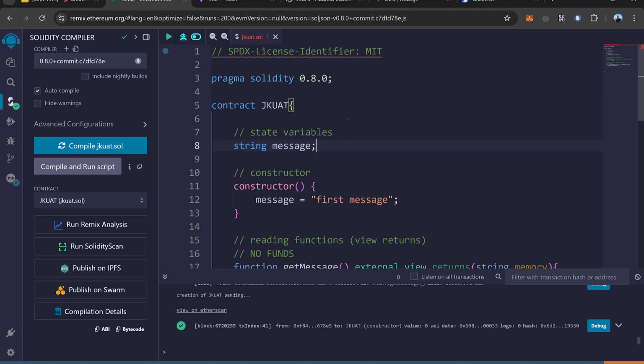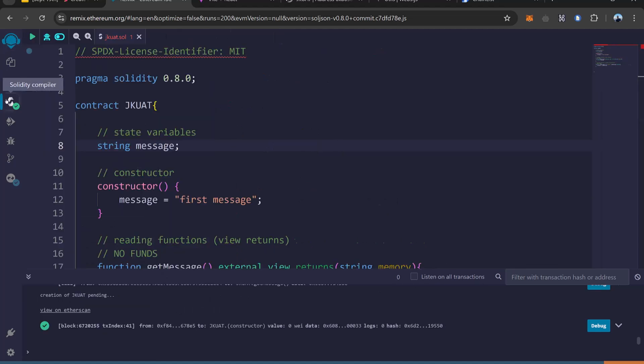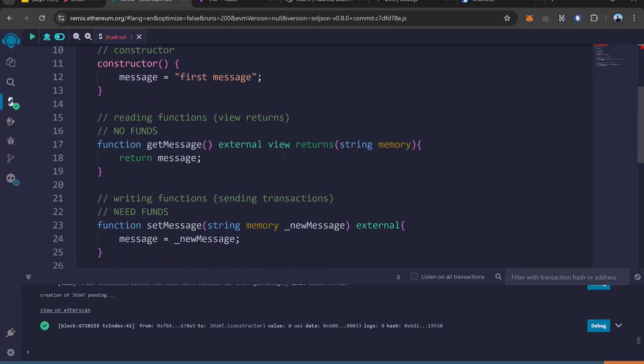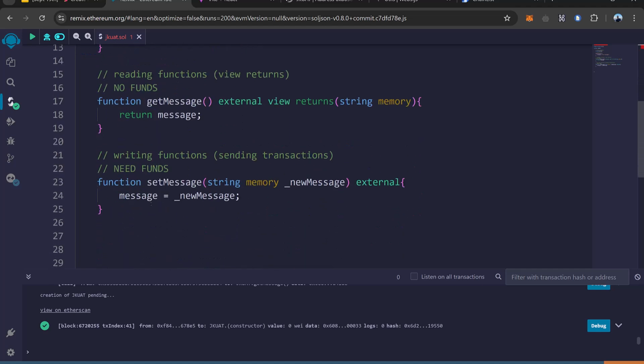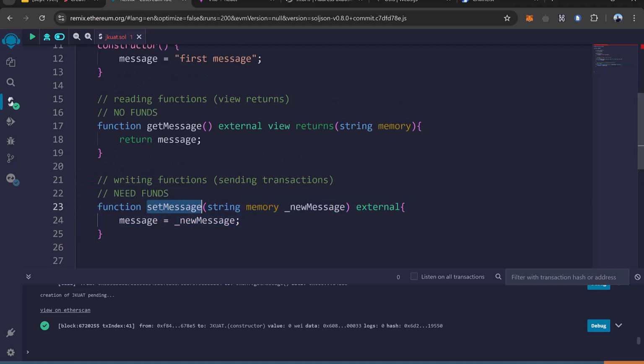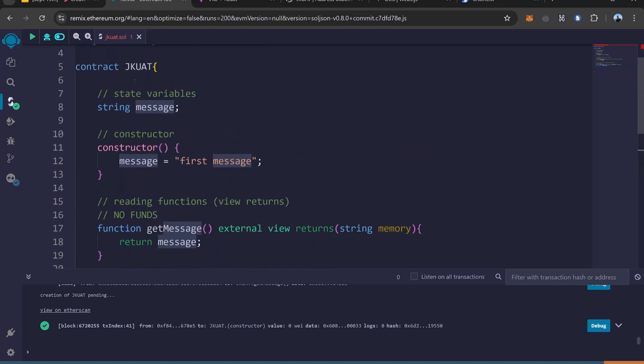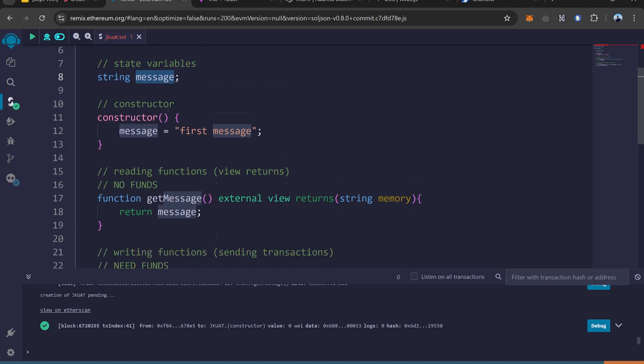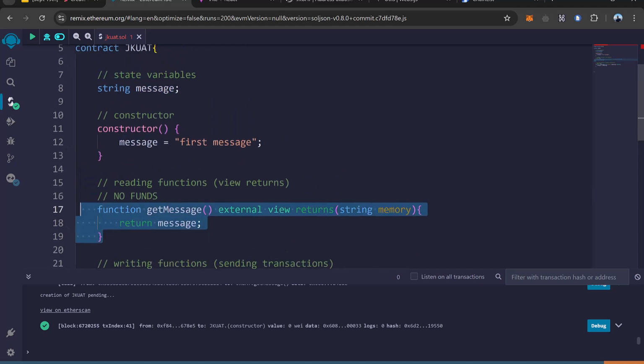I like that initiative. Okay, so just for the ones that were not present when we wrote this smart contract, we just wrote a simple smart contract that can do two things. It only has two functions. One, to set a message. So this set message is updating the message state variable that we have in line 8. And then this function get message will just return the current message that we have. So that's the only thing that this smart contract is doing. So what would you like to add to this contract? I hope you don't ask for something really hard.